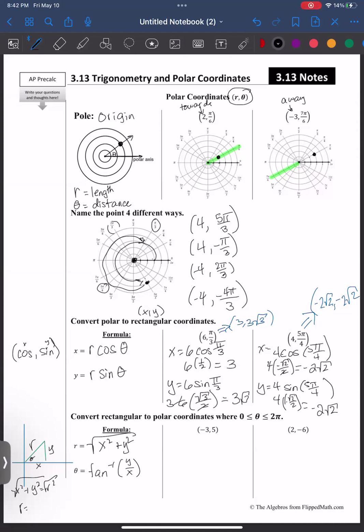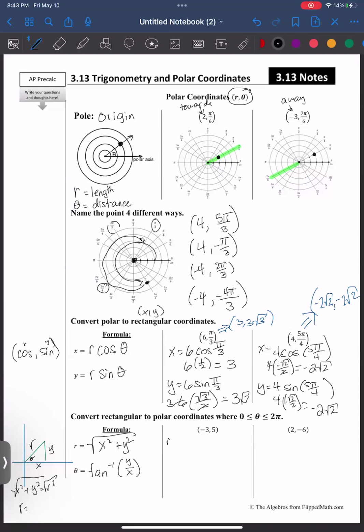So in order to figure out what theta is using x and y coordinates, the only thing you can do is use the trig function of tangent, right? Tangent is the one that would give you that value. And in order to do that, you need to do the inverse. So you need to kind of undo the tangent. So let's try it out.